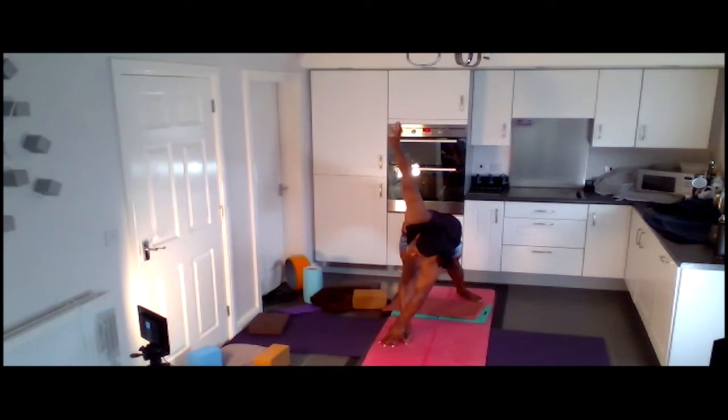Press your left, right foot to floor and breathe in, glide your ribs forward away from that right hip. And as you reach back into your left leg, open up towards the right. Right arm is reaching up or it's reaching back, shoulders down, last breath, deep breath.